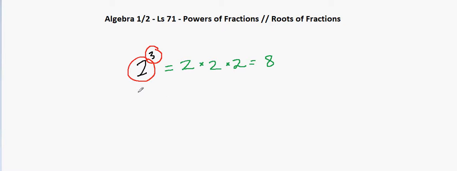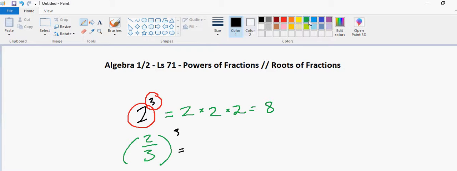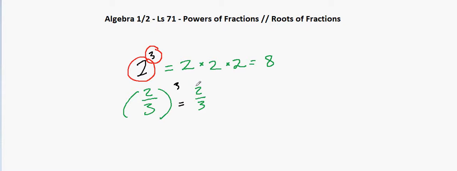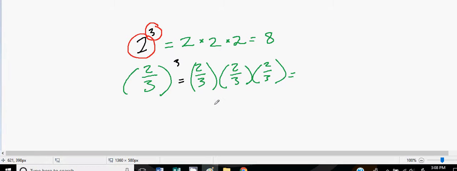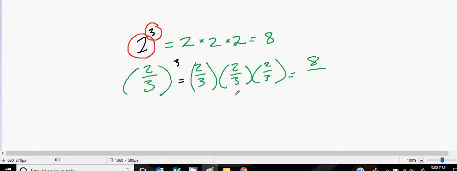Fractions can do this too. What if I had 2/3 raised to the third power? What does that mean? Well, treat it the way we did with a whole number. You're going to multiply the fraction by itself how many times? How many times is indicated by our exponent? 3 times. There's no canceling we can do in this problem. We simply have that 8 that we had before, but now we have 3 cubed on the bottom, which will come to 27, and this cannot be reduced.